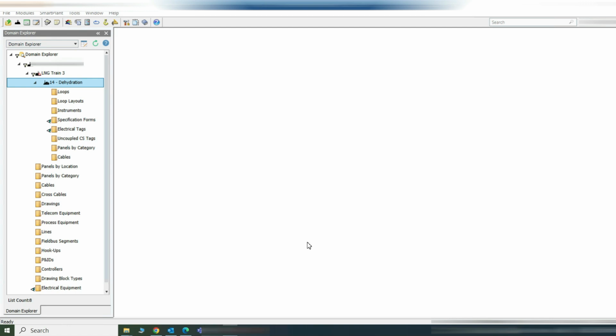Loop drawing module is a module where we can generate the loop drawing and make a report for each loop. As we know, after doing the wiring from field instrument to JB to our control system, the loops can be generated in a report, and that report is very important from the perspective of site, because on site the loop checking and the wiring terminations will be checked with the help of loop drawing.